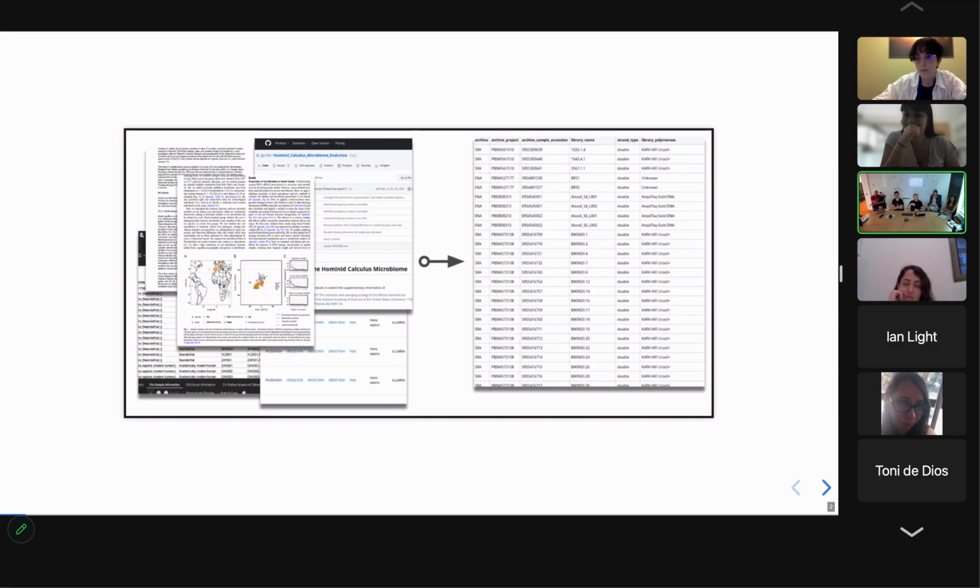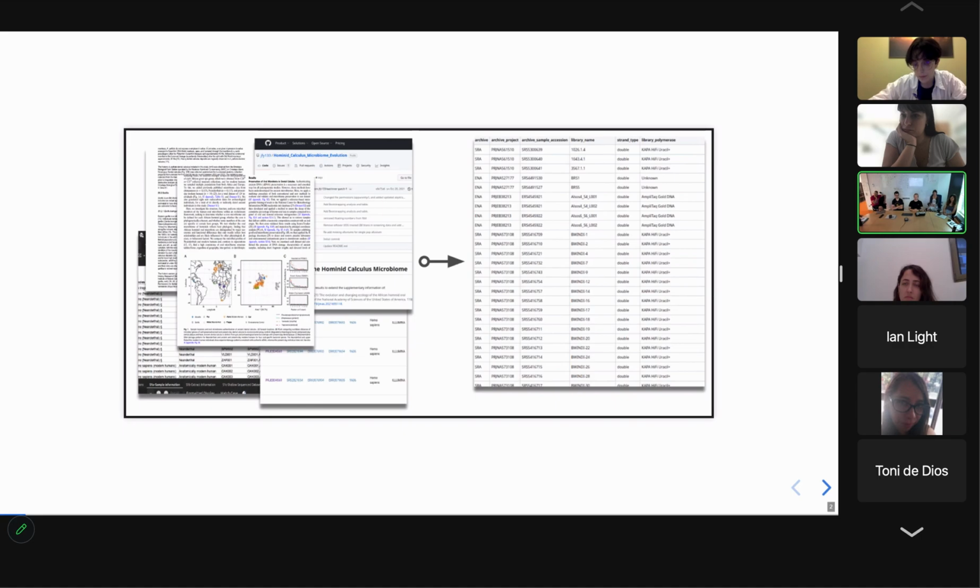And trying to trawl through all of the literature to find this information was absolutely horrible, because you had to go through things like supplementary information tables, supplementary text, maybe a GitHub repository, maybe the ENA repository, maybe the paper itself, the main text, and that took a very long time, very tedious, and I hated it. Particularly when I had to do this for hundreds or thousands of samples.